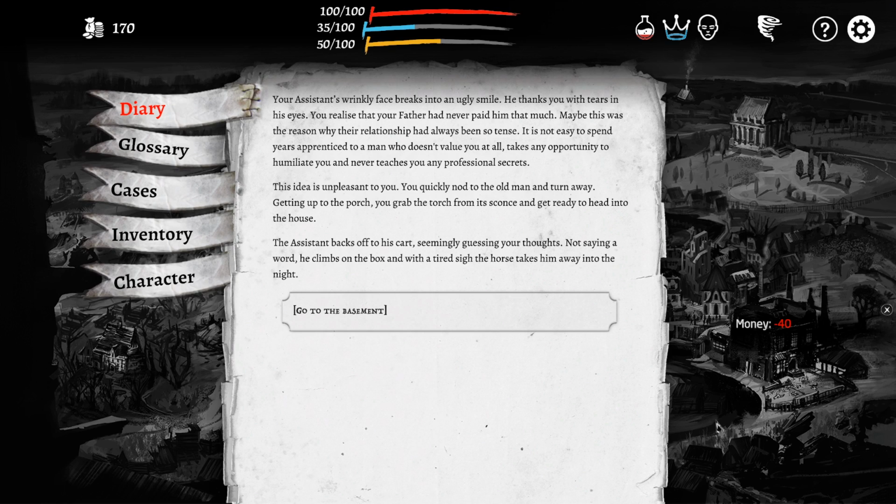Getting up to the porch, you grab the torch from its sconce and get ready to head into the house. The assistant backs off to his cart, seemingly guessing your thoughts. Not saying a word, he climbs on the box, and with a tired sigh, the horse takes him away into the night.